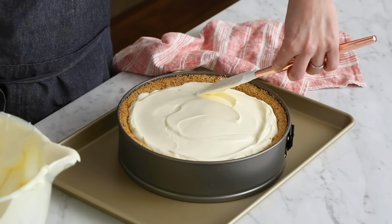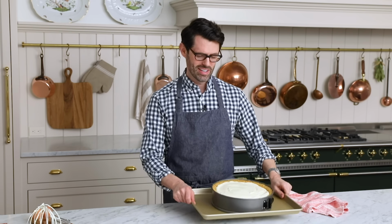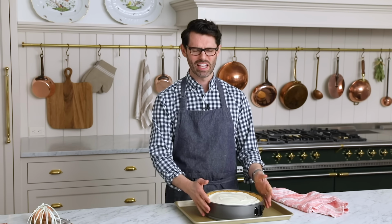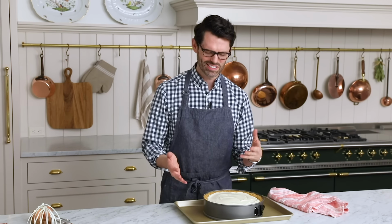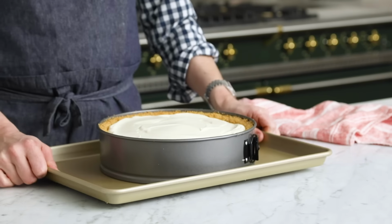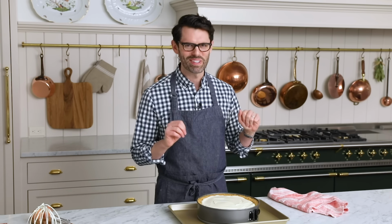I was just being me. I'm gonna bake this on a baking sheet so I don't have to worry about like grabbing the cake, kind of manhandling it. It's not gonna drip or anything, but it's just so much easier to take it in and out and not kind of mar the crust or the surface. Trust me, I've been there.